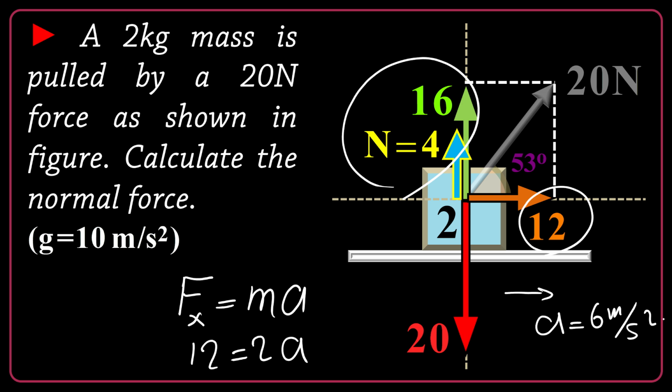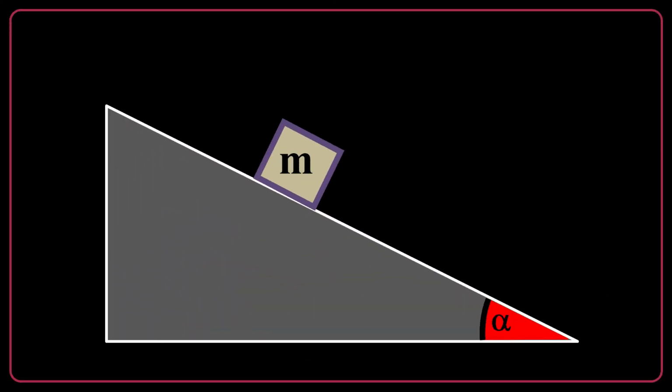This is not our topic of discussion now, but I just mentioned that this 12 newton has nothing to do with the vertical. So I always calculate the normal force considering the vertical forces acting on the object. Here, again, be very careful. The object in vertical direction has no acceleration. Now let's find the normal force acted on the object when it is on a ramp.